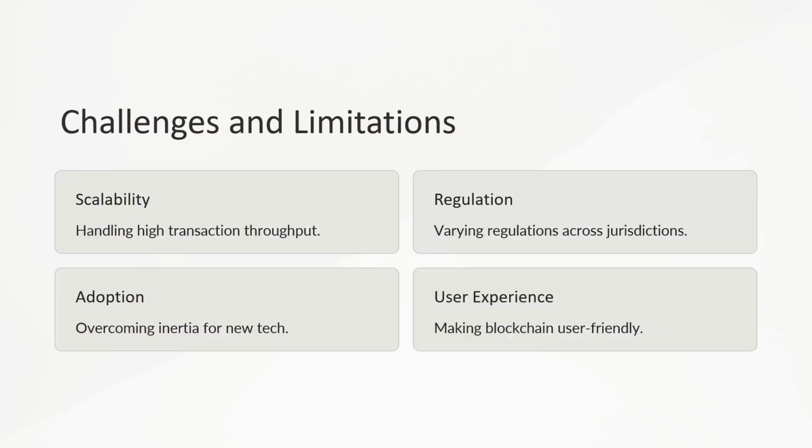Although blockchain has advanced a lot in these years, there are certain challenges and limitations it is facing, some of which are: handling high volumes of transactions is still a challenge. Different rules and regulations across various regions can complicate blockchain implementation. Overcoming resistance to a new technology can be difficult. Think of it as getting everyone to switch from an old paper-based notebook to a new digital one. Making blockchain technology easy for everyone to use is still an ongoing process.